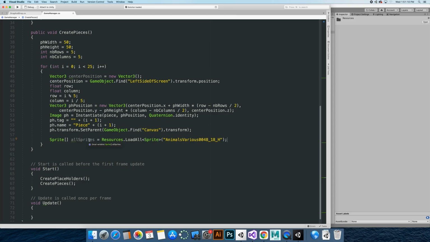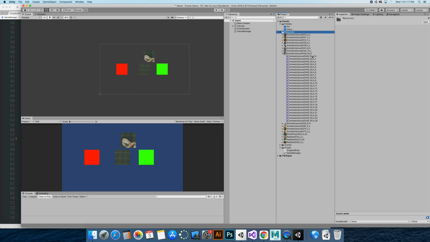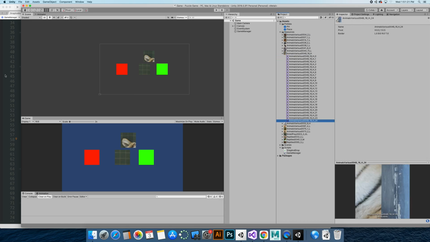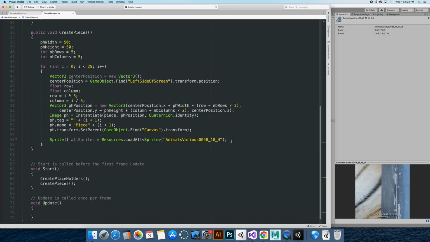All right, so we're loading up all the sprites that have that name in it. Now again, as you can see, they're all named that, but they have an underscore and a number after it.